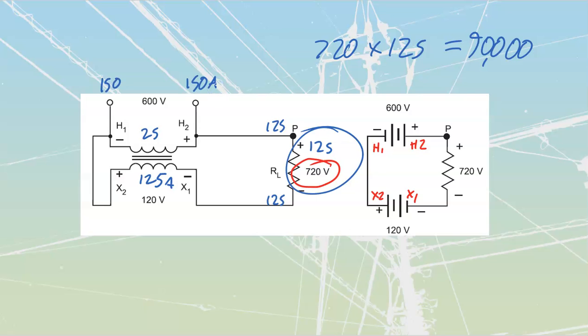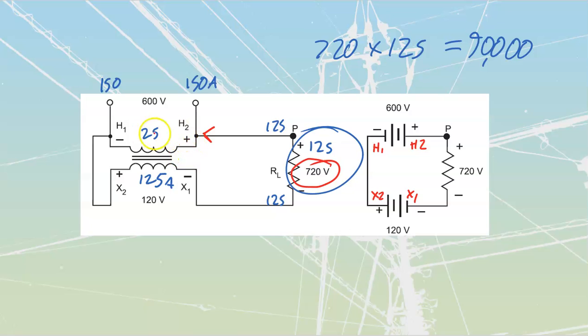Now that I have these values over here, I can go and apply Kirchhoff's current law to the rest of this circuit, which means that we are going to take all the current into a node and make sure we get the exact same amount coming back out of that node. Over here, I see I've got 125 amps heading in. What I see over here is I've got 150 amps.